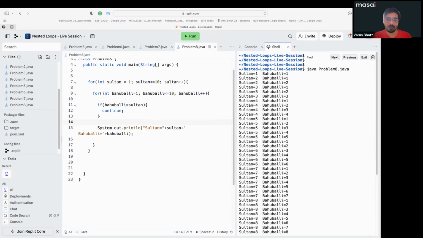Now, can anyone tell me what is the difference then between break and continue? Even though the output is the same, you can see that Bahubali is not increasing its value just because of friendship. पहले वाले में डर के मारे नहीं बढ़ाई थी वैल्यू, बट इसमें just because of friendship. Anyone?